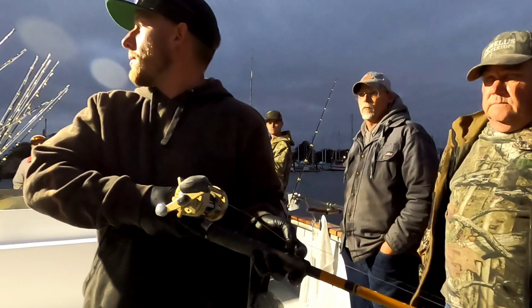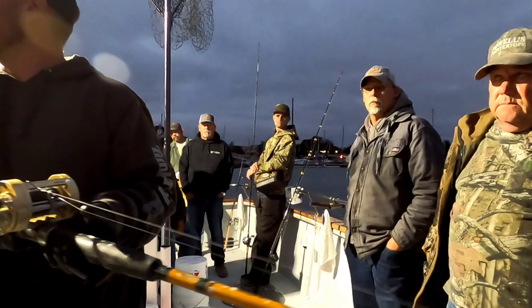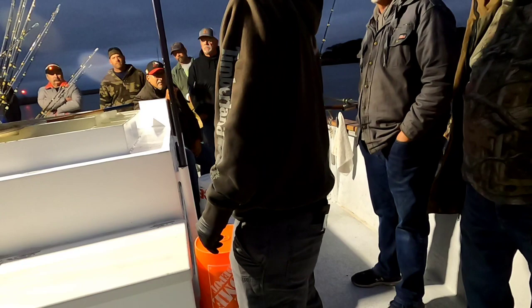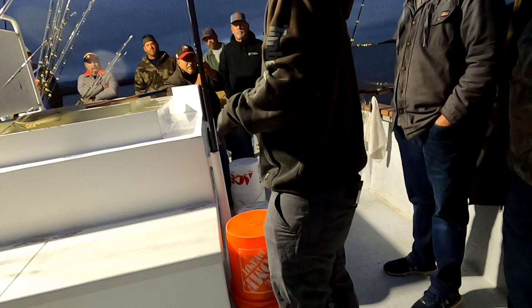And then let it out till it hits bottom. Once it hits bottom, stick it in the rod holder and make adjustments from there. You want to be tapping bottom the whole time today with your rod tip. And if you do get bit by a halibut, let that thing eat. I can't stress this enough, let the halibut eat.